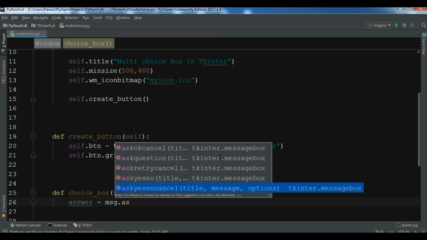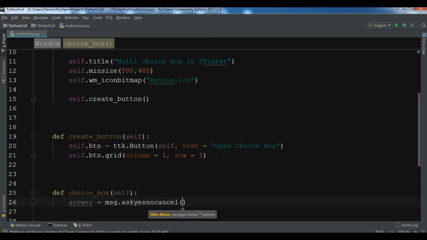There are different ones that you can use, but we're going to use ask yes no cancel. So it needs a title and a message. I'm going to give it a multi-choice box title, and you can give whatever you want. So for example, do you want to quit?